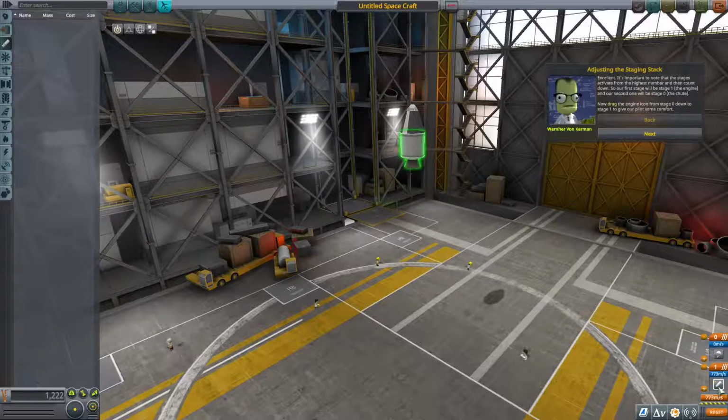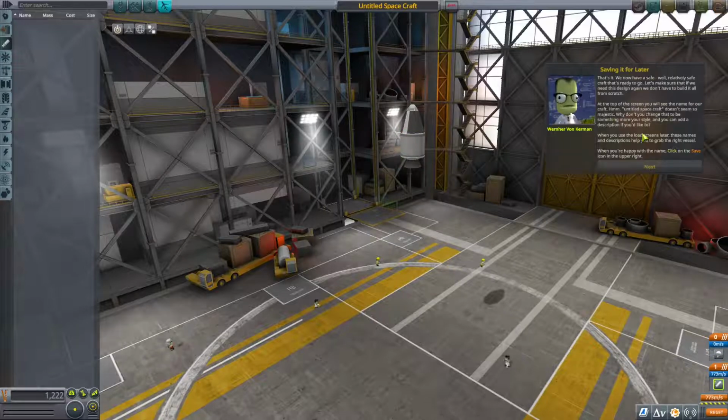I just did that. Thank you. Right, that's it. We now have a relatively safe craft ready to go. Let's make sure that if we need this design again, we don't have to build it from scratch. At the top of the screen, you see the name for our craft: Untitled Spacecraft.